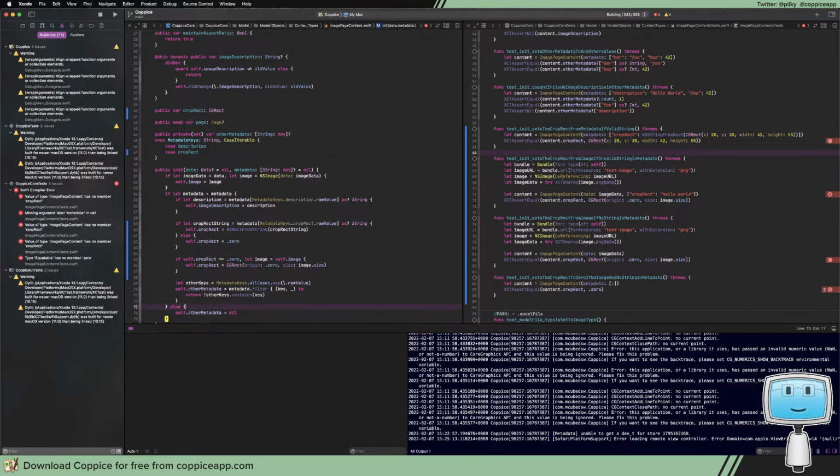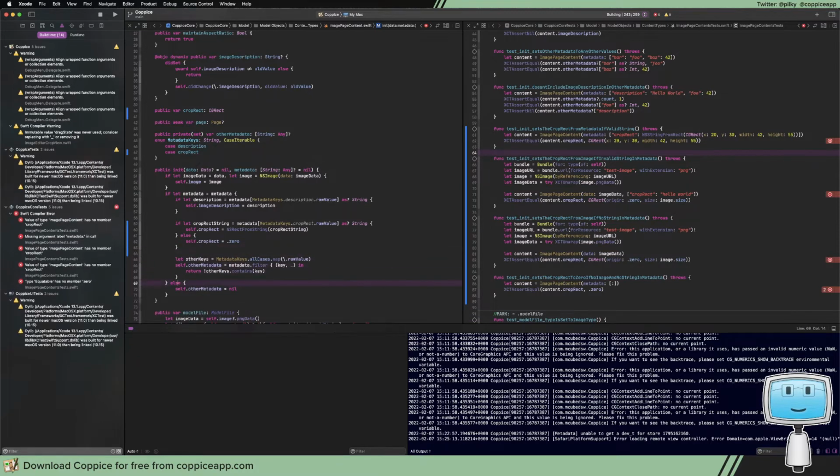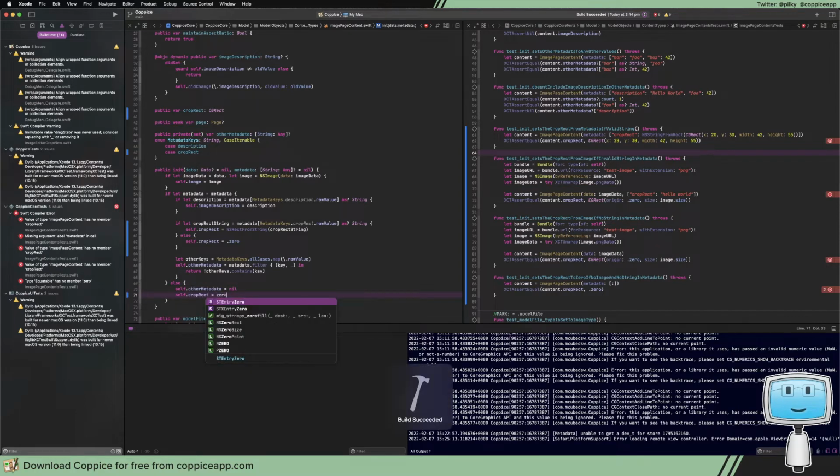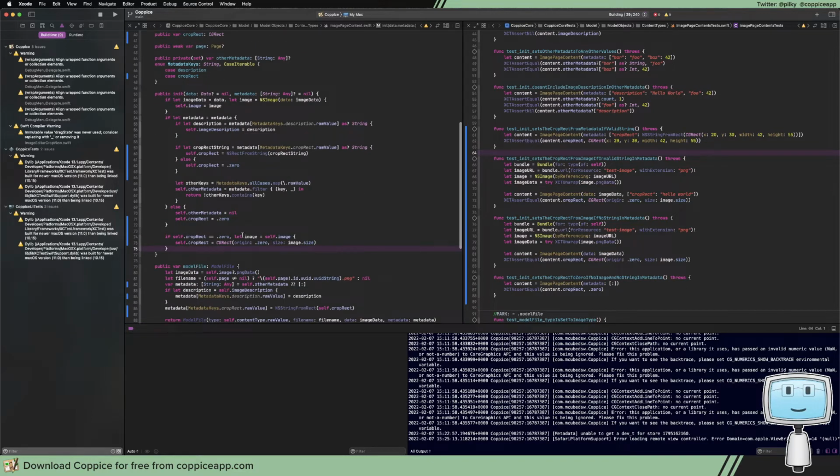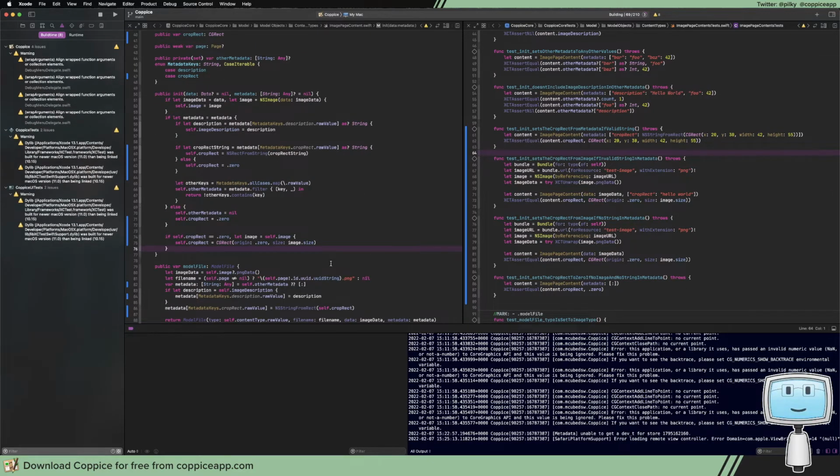Oh, that's a fair point. Now we can shove that down there. Then that should fully initialize it, but also make sure that if it's set to 0, we try to get it from the image.